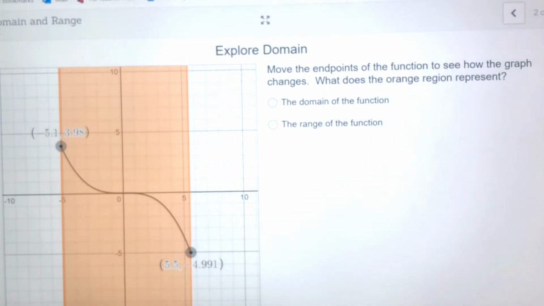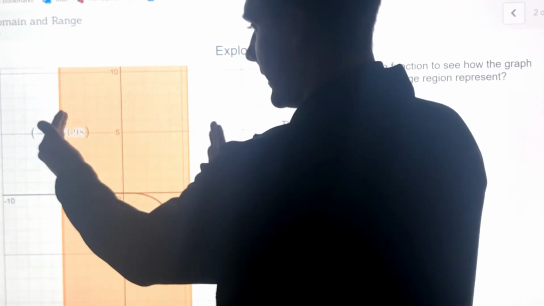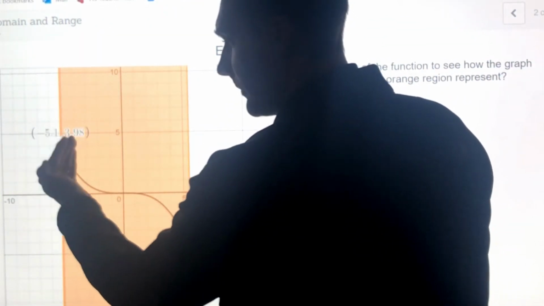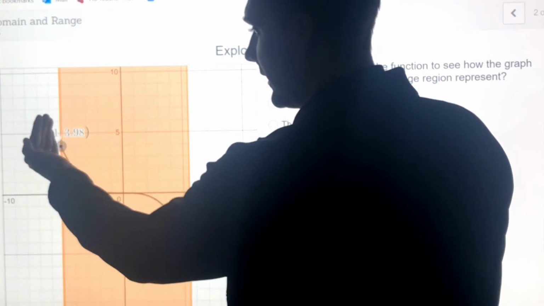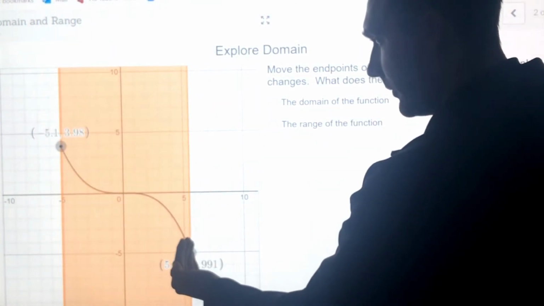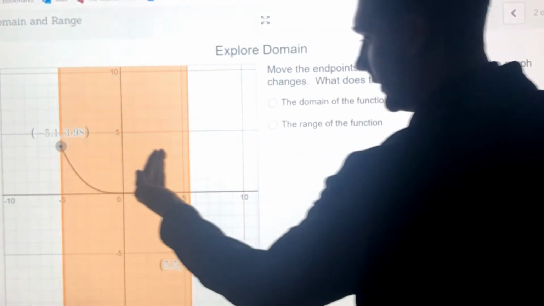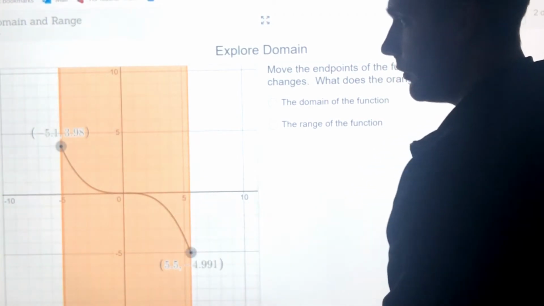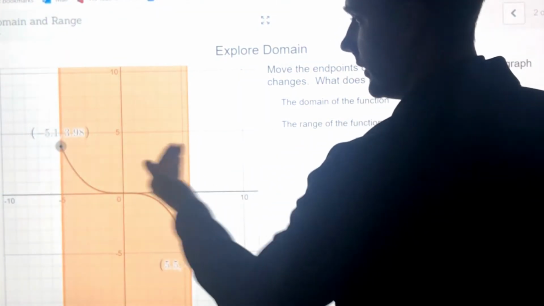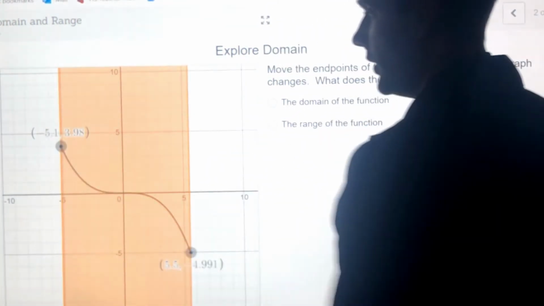As you see here, when we're looking at the domain, I'm looking at the what? The x values. So that's why this is boxed in from left to right. I want to know where does my graph start? What is my lowest value? In this case, it's a negative 5.1. What is my largest value? Where does it stop? It stops here at 5.5. So my domain is going from negative 5.1 to 5.5. You want to make a visual in your head just like this, a box, with the highlighted area being your graph.